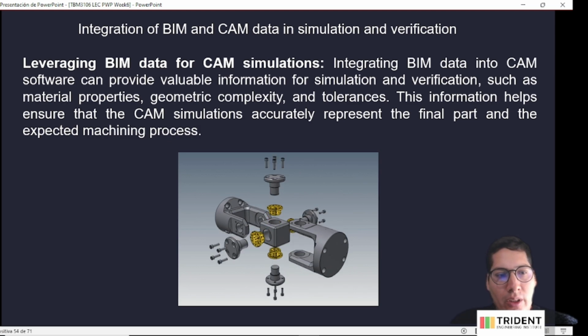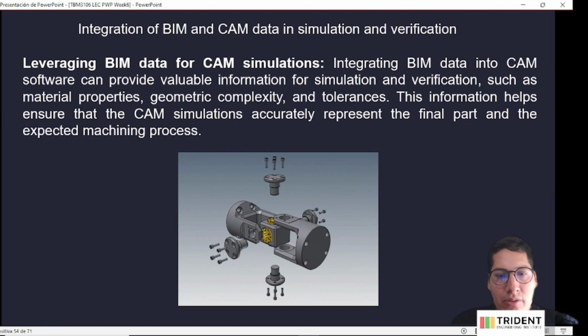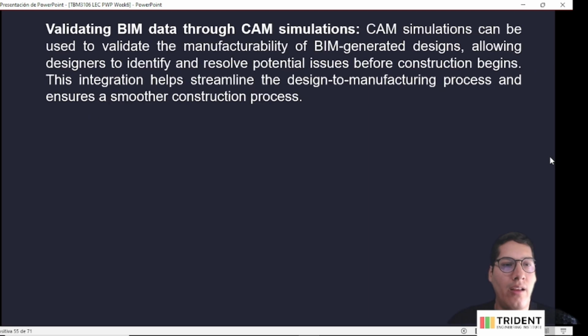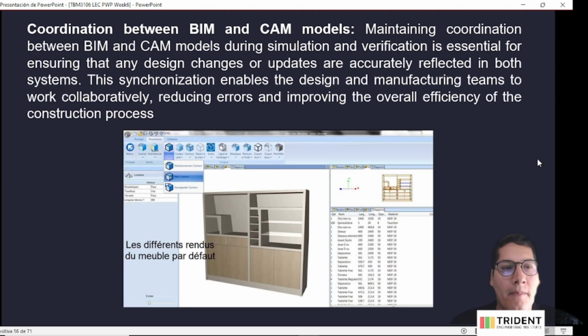This information will help the CAM simulation accurately represent the final part and the expected machining process. And while validating the BIM data through CAM simulations, we can allow designers to identify potential issues before the construction begins. This integration helps to streamline the design to manufacturing process and ensures a smooth construction process.